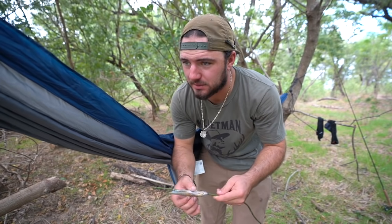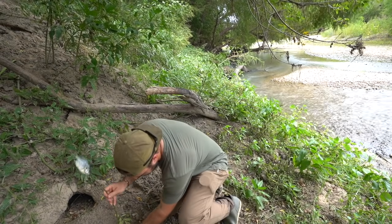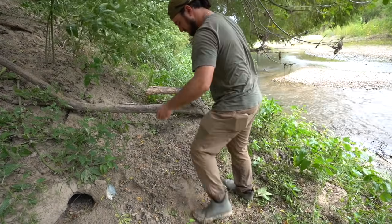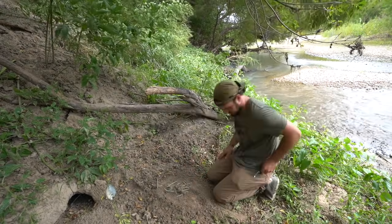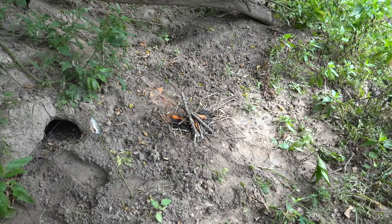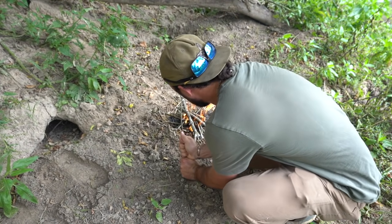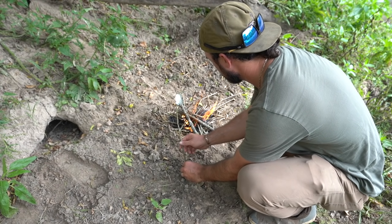We're gonna go down by the river, try to get out of this wind, and build us a little fire down on the riverbank. All right. Here we are. Got our fish up so he doesn't get dirty. I'm gonna go collect some wood, and we'll get a fire going. Guys, now all we do is put our stick back in the dirt where it lays over this fire. Just like that. And we'll let our fish roast up.